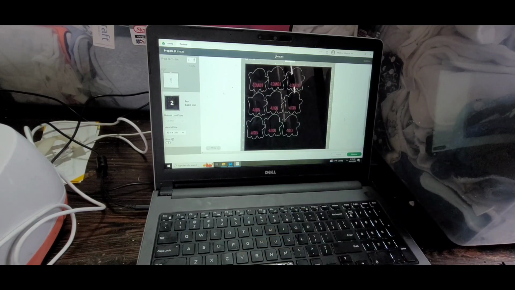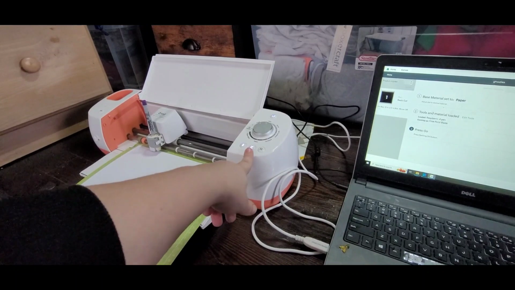Oh, because it was my paper that always got stuck to my mats. I always had trouble with that. That's why I didn't like it. Okay, anyway, I'm going to retest my pen. I'm going to get this back figured out, and then we're going to come back to this. Uno momento, por favor. Okay, got my thing done.